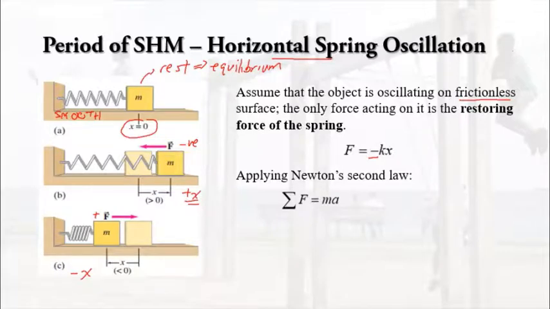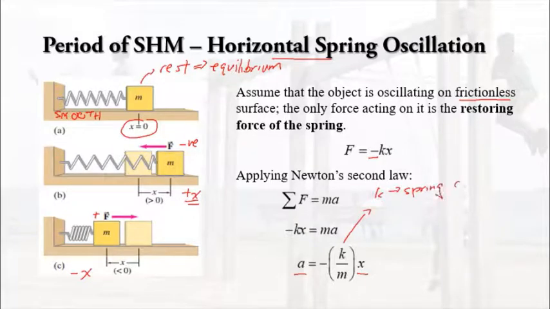We're going to repeat the same step. We substitute the restoring force on the left hand side. Therefore, we have negative Kx equals ma. You rearrange the equation and you get a equals negative K over m times x. Again, we want to see the relationship between a and x. So now let us see what we can say about K and m. K obviously is a constant. Why? Because it is known as the spring constant, so it depends on the type of spring that you are using.